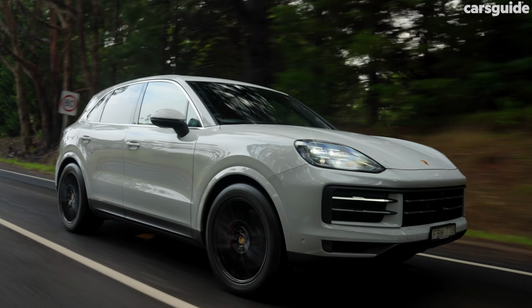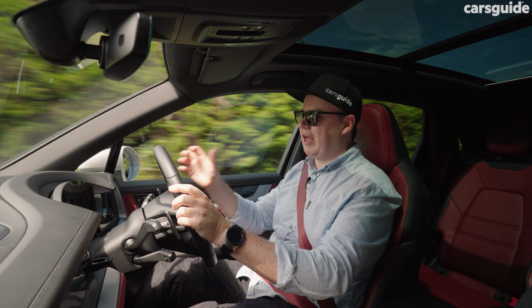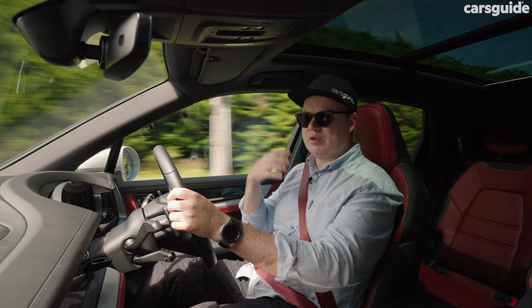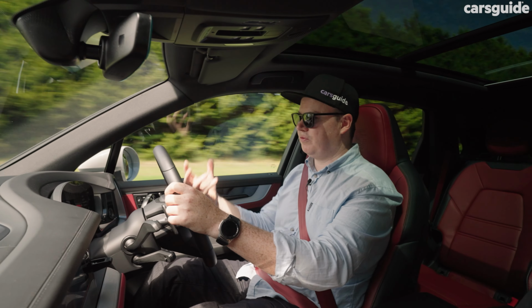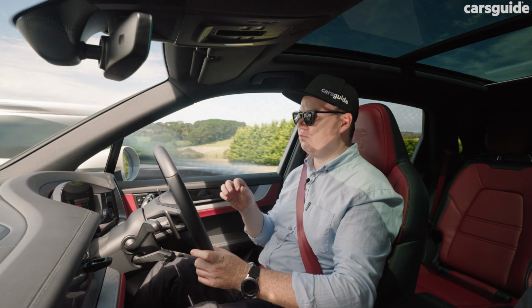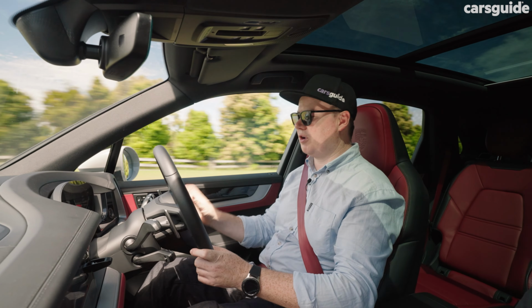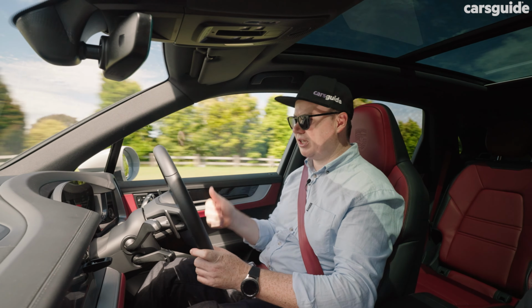But that's kind of what we've come to expect from Porsche, so that's sort of the cost of entry. It has to be a sportier option. There's so much competition now in this segment of the market. Porsche has to stand out, and Porsche as a brand is famous for sports cars. It is a performance, sporty brand, and therefore this isn't the most luxurious SUV you can buy. It's going to be a little bit firmer, particularly when you get out on the open roads, particularly when you dial up sport mode. It is going to bump around a bit more.